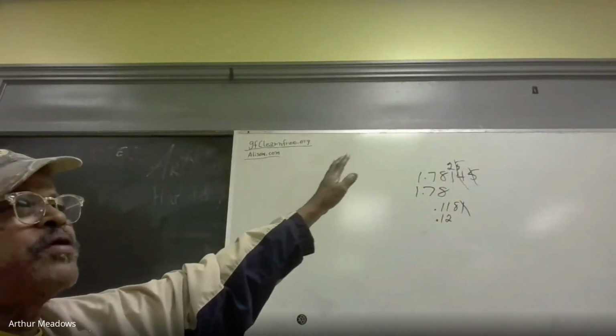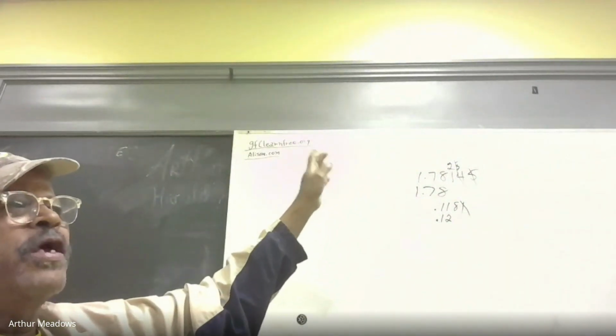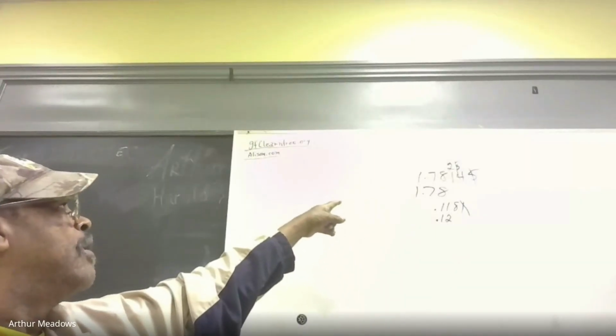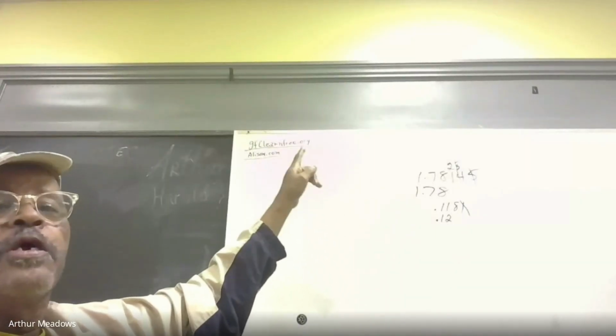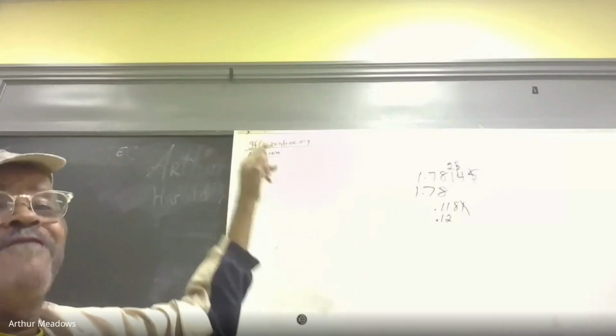Sometimes you can see it plain as day while you're doing it, and then you say it's not necessary for me to go any further. If I got a 1 there, it's not necessary for me to go any further than that because it's not going to make it a 5.